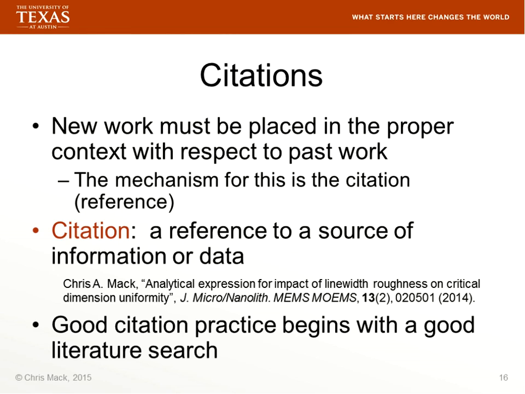Another very important part, a critical part of the paper is the list of citations. Remember that we're taking this work and we're adding it to the communal collection of knowledge that holds up science. In order for this paper to have an impact on your community, it must be placed in the proper position within the framework, within the body of work that's already been done. Citations help to do that. The mechanism for the citation is the reference, a reference to a source of information or data.